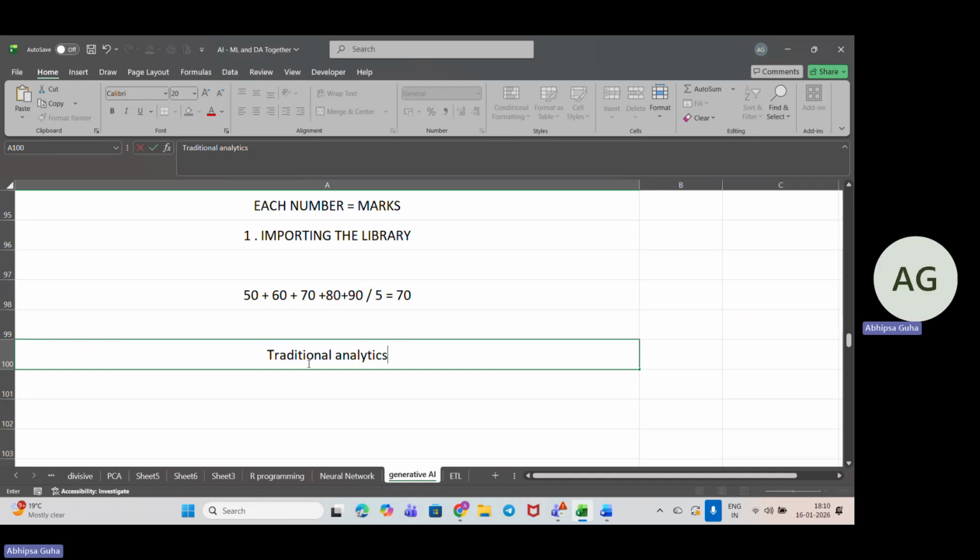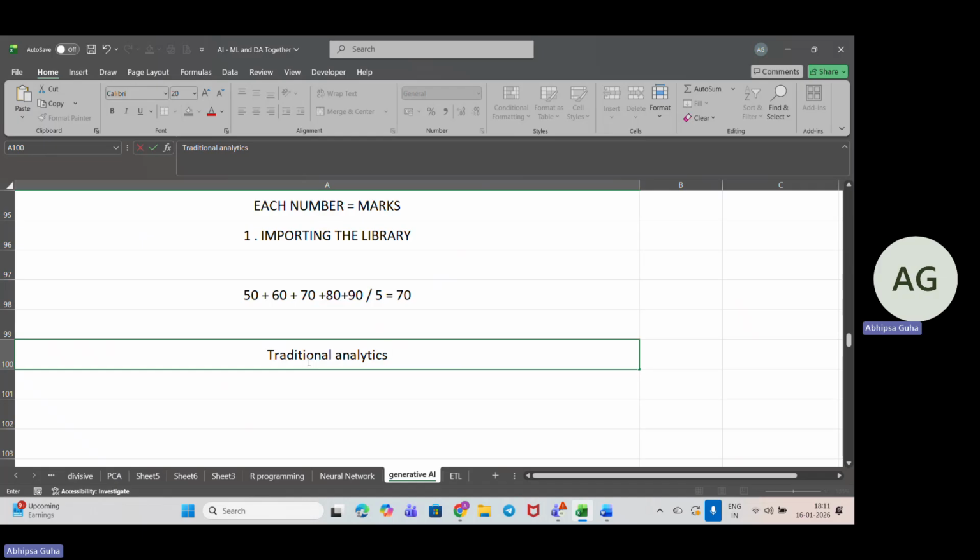But what does generative AI do? Generative AI talks, thinks, and actually helps. It understands the numbers, understands the language, creates the explanation, predicts for the future, and answers the question. Okay. Now, the same example for generative AI: today the sales is 10, yesterday the sales of Apple is 5. Then generative AI will say Apple sales increased because more customers visited today. If this continues, tomorrow the sales may increase again. Okay, so that is the difference between traditional analytics and generative AI.